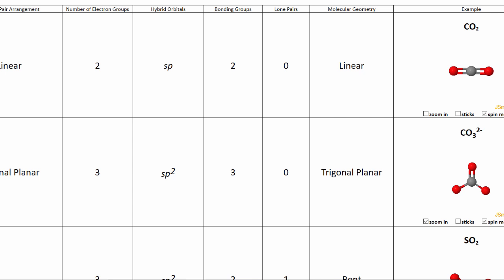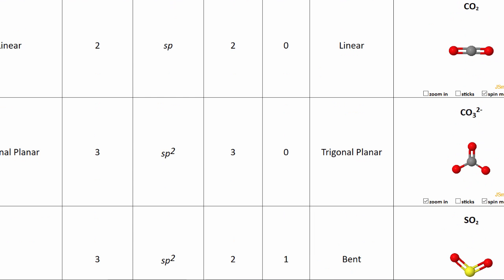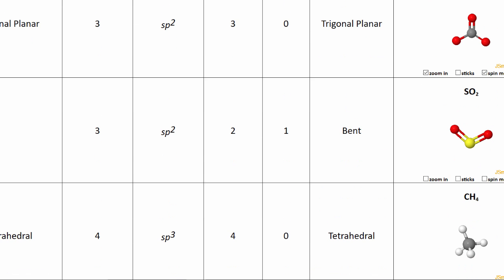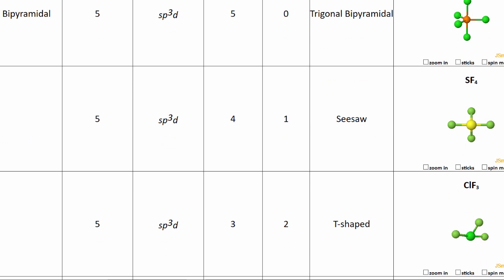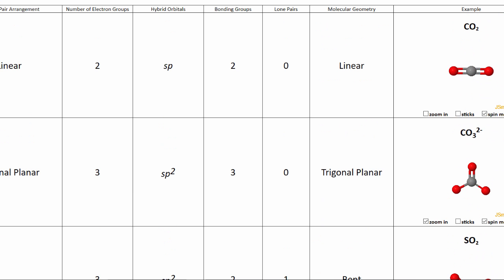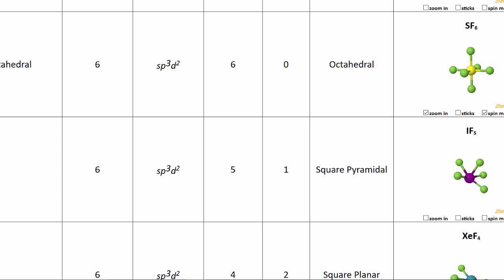It tells us all of the possible electron pair arrangements that we have. So again, we looked at them. They were linear, trigonal planar, tetrahedral, and so forth. And then it tells us the number of electron groups, which is 2, 3, 4, 5, and 6 respectively. Again, notice the number of electron groups that are used. If there's 2 electron groups, we're going to have 2 hybrid orbitals. If there's 3 electron groups, there's going to be 3 hybrid orbitals. When we go all the way up to 6 electron groups around a central atom, then we're going to have a total of 6 hybrid orbitals that are used. And so we sum together those superscripts.